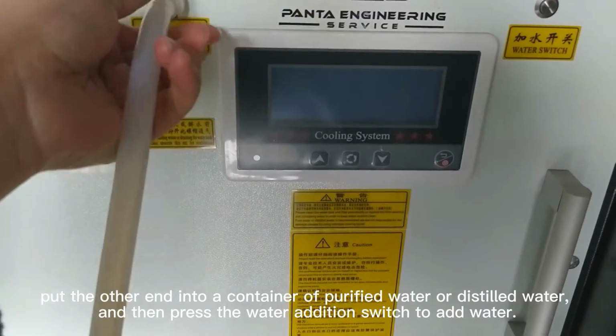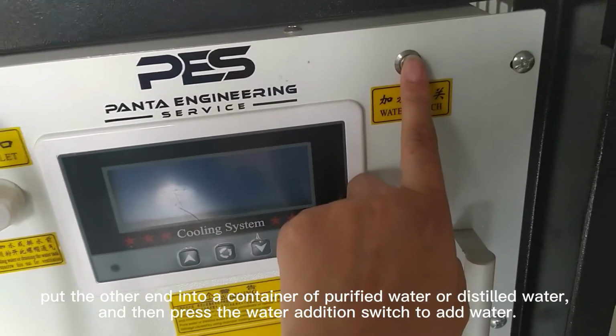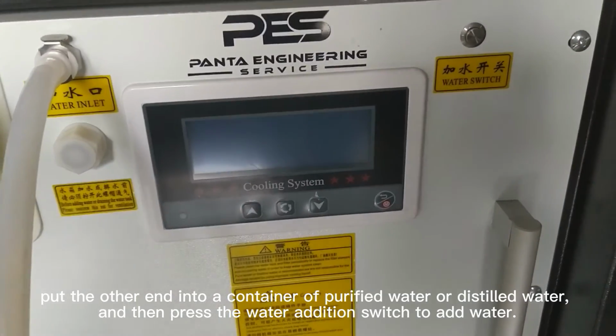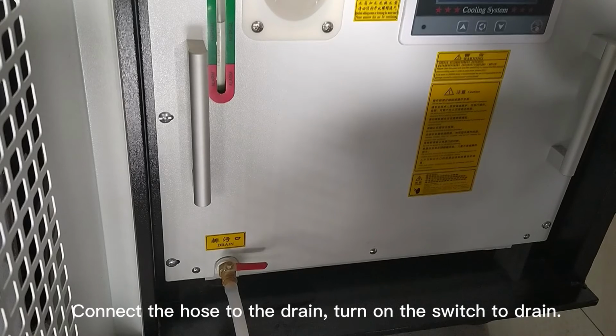Put the other end into a container of purified water or distilled water, and then press the water addition switch to add water. Connect the hose to the drain, turn on the switch to drain.